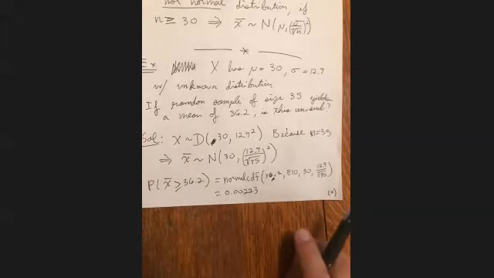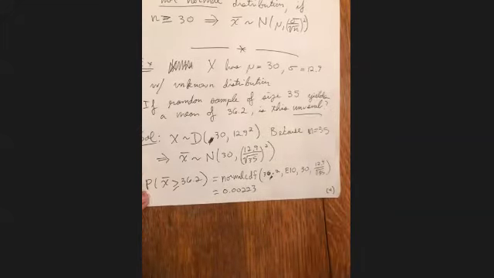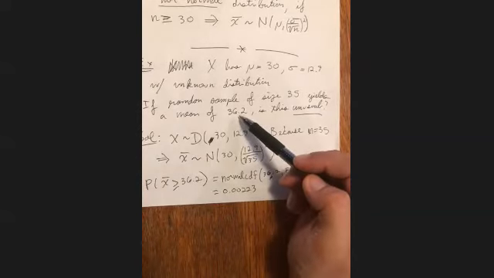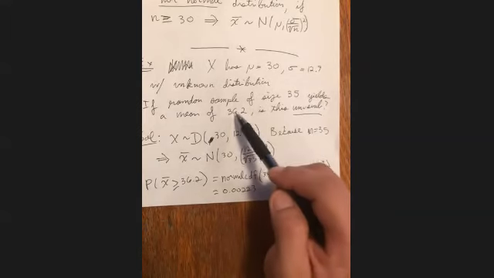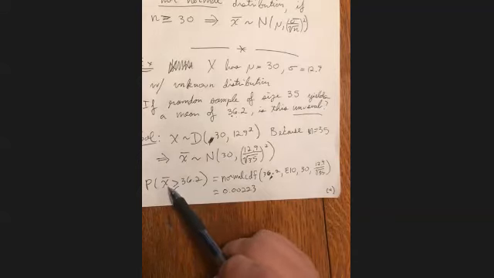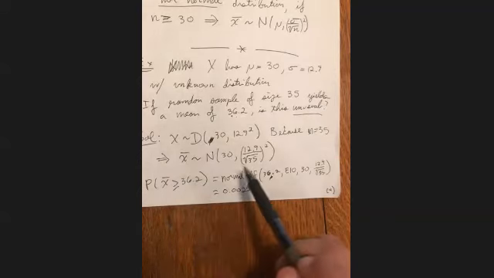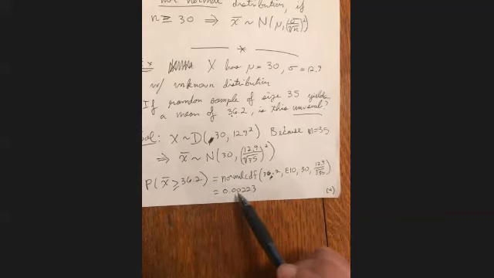Okay. So the question is, is this an unusual mean? So we took a random sample from this population with an unknown distribution with a sample size of 35. We computed the mean of that random sample to be 36.2. We want to know, is that mean unusual? Well, if we look at the likelihood of getting a sample mean of 36.2 or larger, we see that the likelihood is less than 1%. So 0.223%, right?